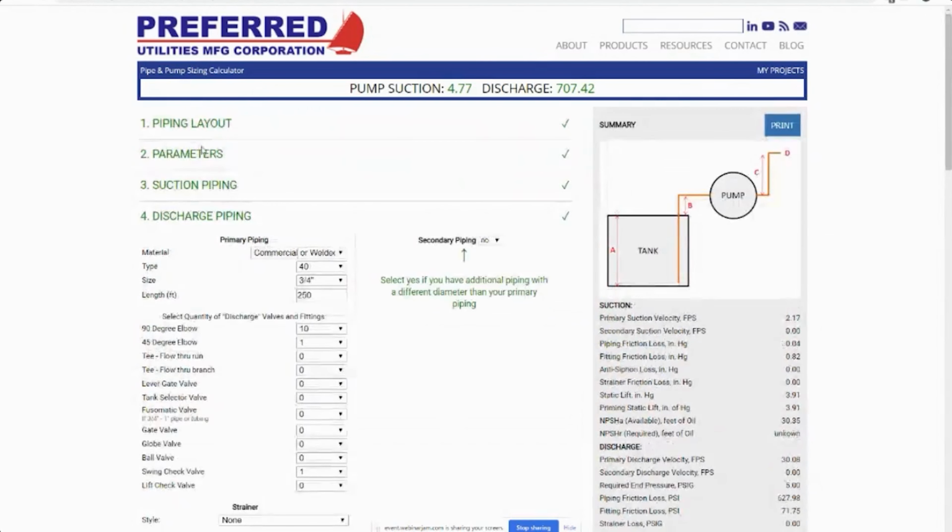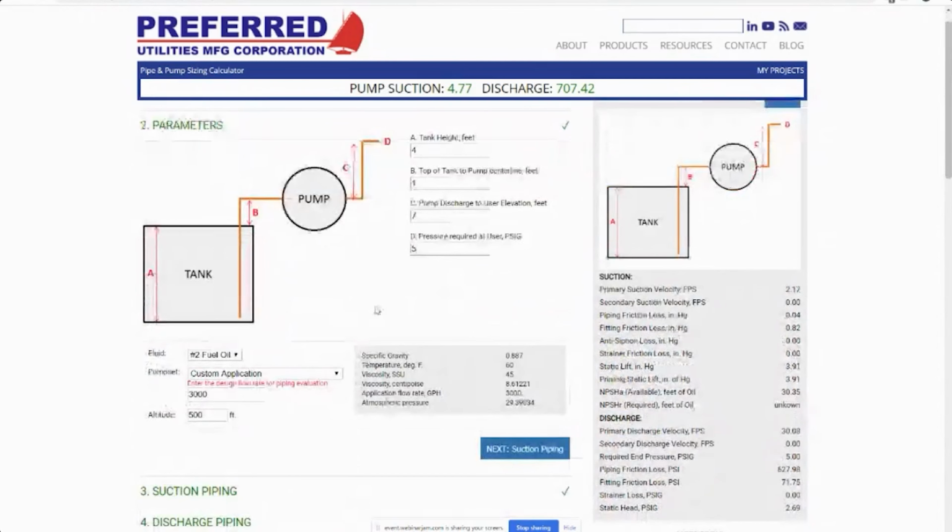So I skipped parameters. So now our submersible pump is sitting here at the bottom of this tank. So the A dimension, we're going to make 0. The B dimension, we're going to make 0.